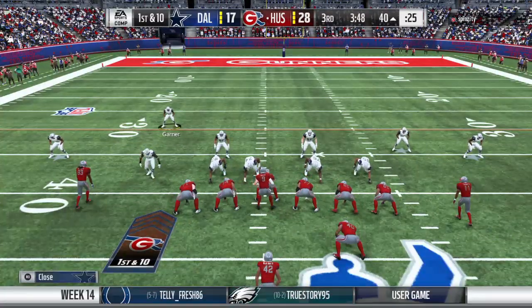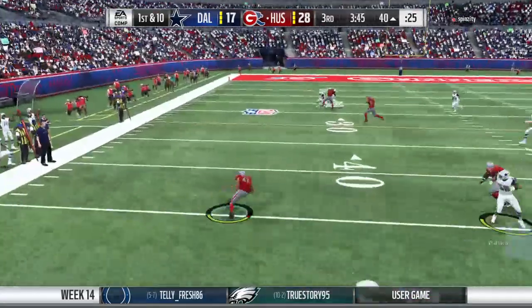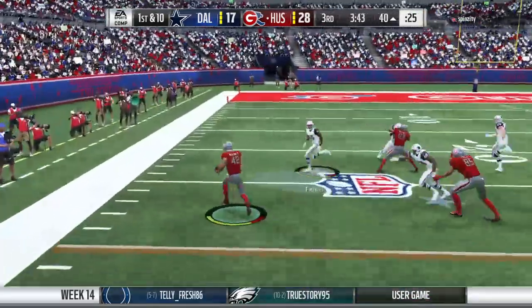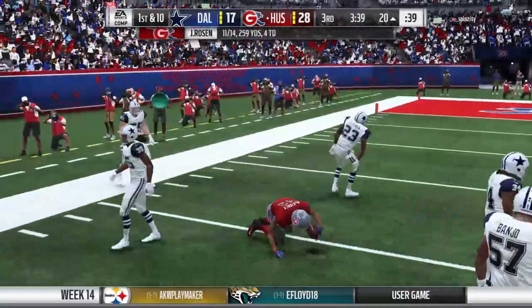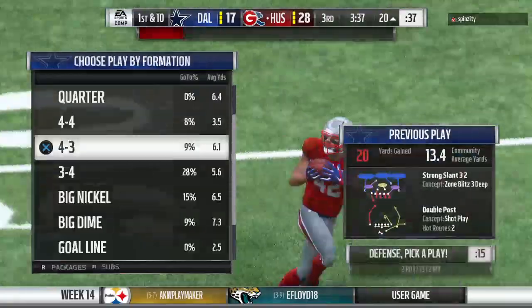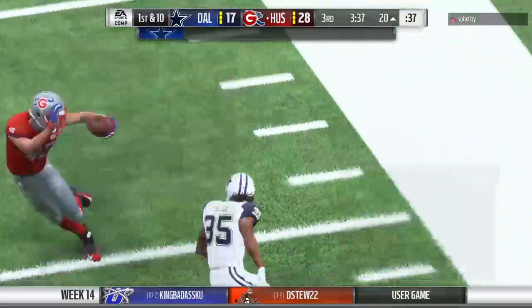All right, now, lucky 56. Lucky. Rosen on 1st and 10. Throwing for his running back, and he's got him complete. And he's going to get this one down to the edge of the red zone. A good pick up there of 20 yards. Right after the turnover, they come out throwing.